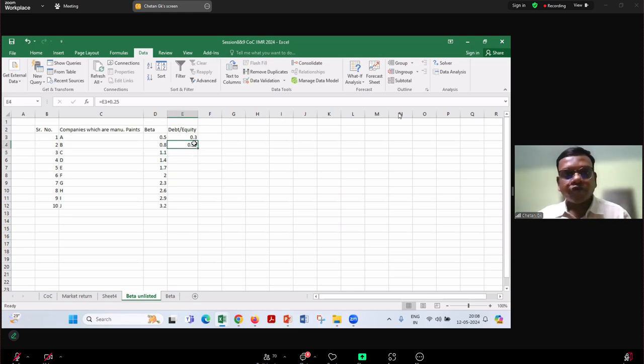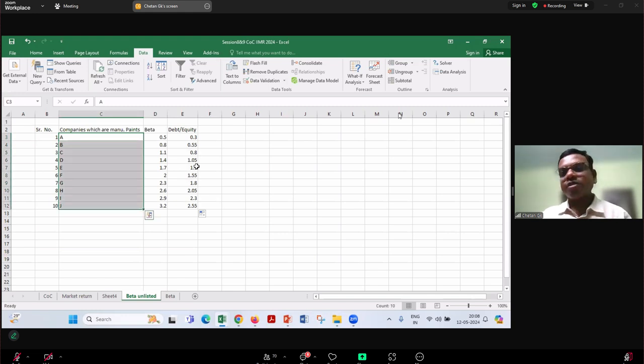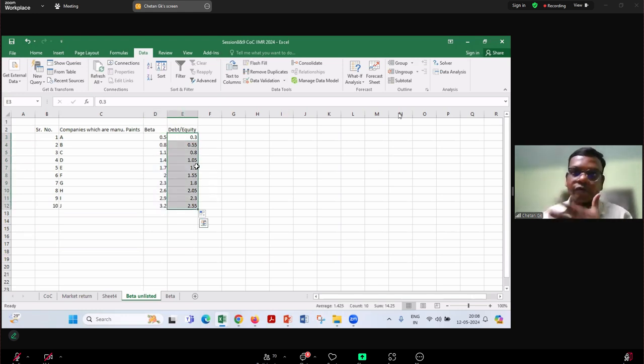Okay. These are the assumed values I'm taking up, which means I am actually taking up real 10 companies here, which are listed in India. And I also compute beta of those companies. You know how to compute, I'm just taking it. And if you visit the balance sheet of such companies, you will know what is the debt, total debt by total equity. Okay, you can take that ratio here.